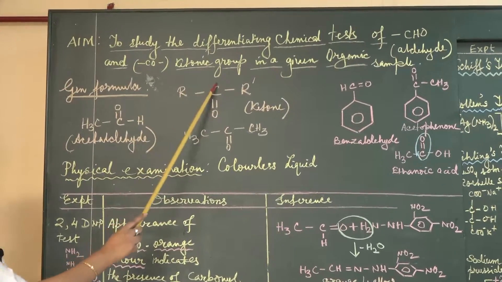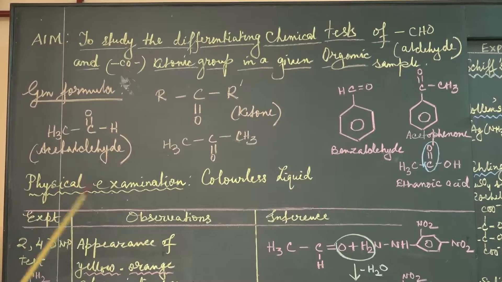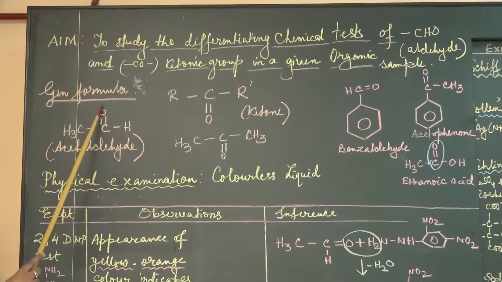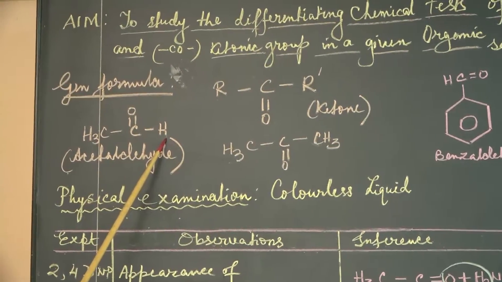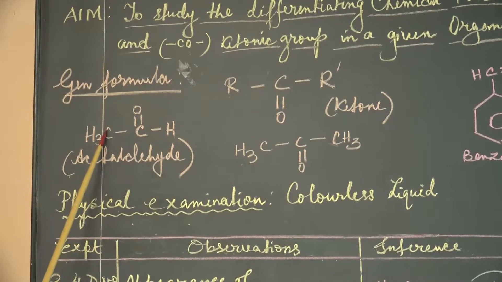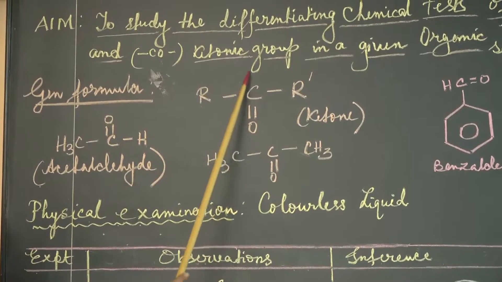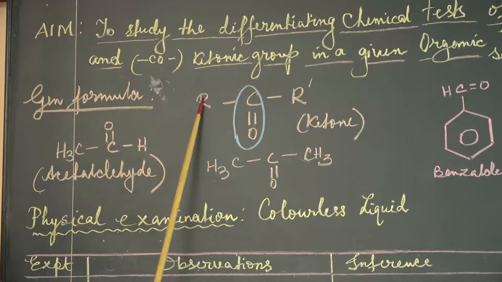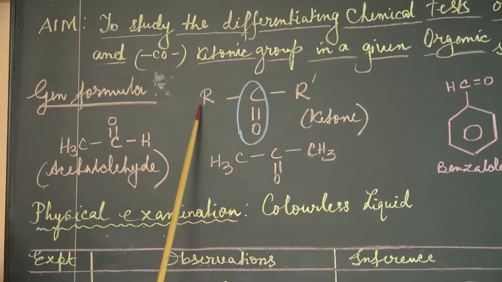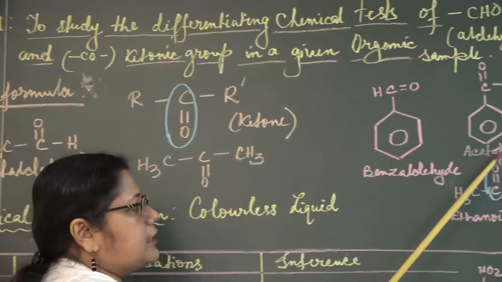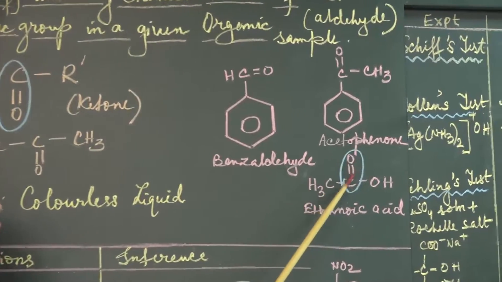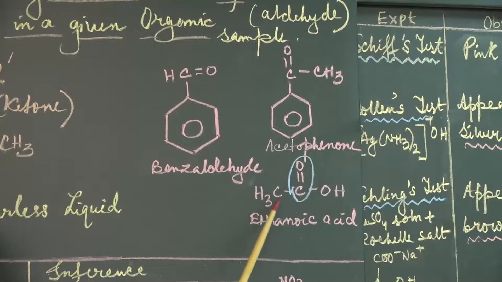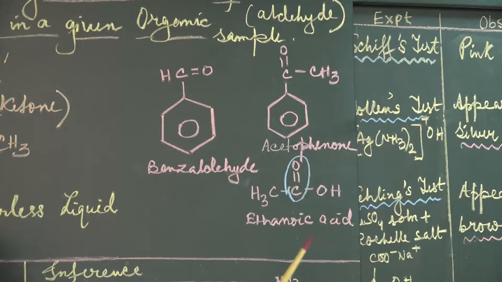Organic compounds containing carbon-oxygen double bond are categorized as aldehydes, ketones, and carboxylic acid. In aldehyde, the carbonyl group is directly linked to one hydrogen on one terminal with the alkyl group or aryl group on the other terminal. In ketone, the carbonyl group is attached to either two alkyl groups — which may be same or different — or one alkyl group and one aryl group. In carboxylic acid, the carbonyl group is directly linked to one hydroxyl group on one terminal with the alkyl group, hydrogen, or aryl group on the other terminal.